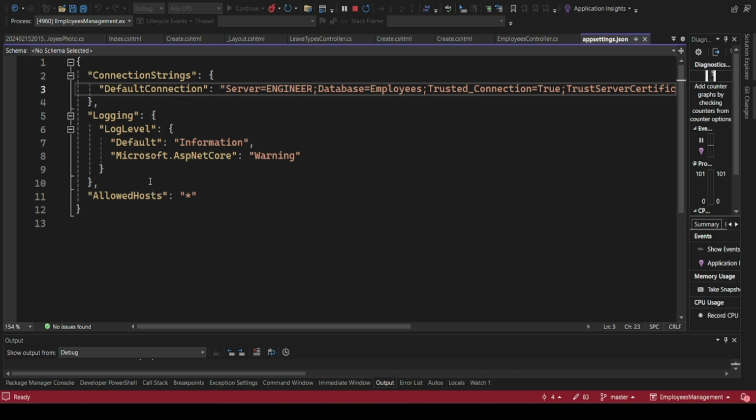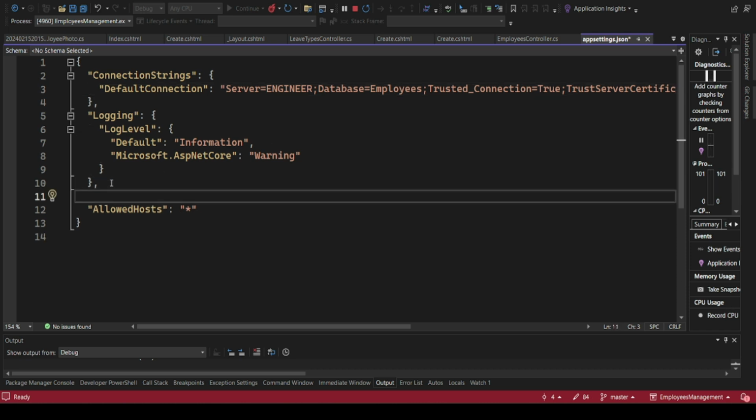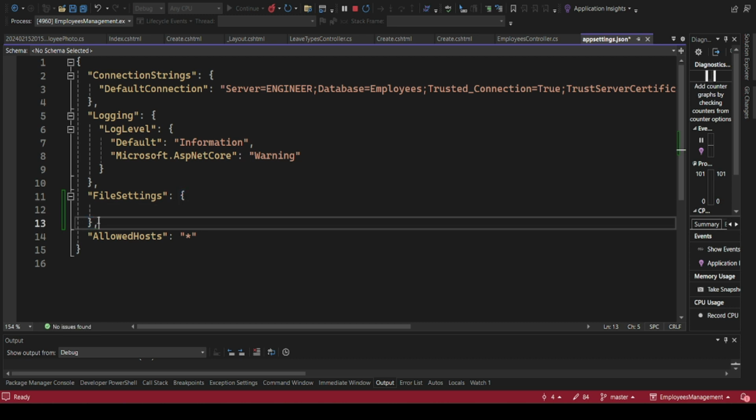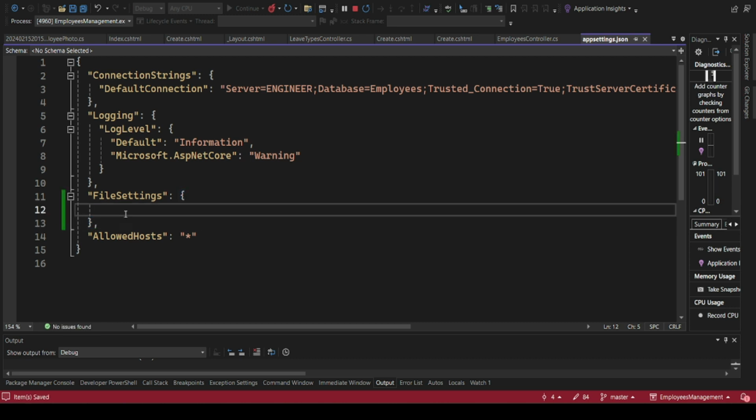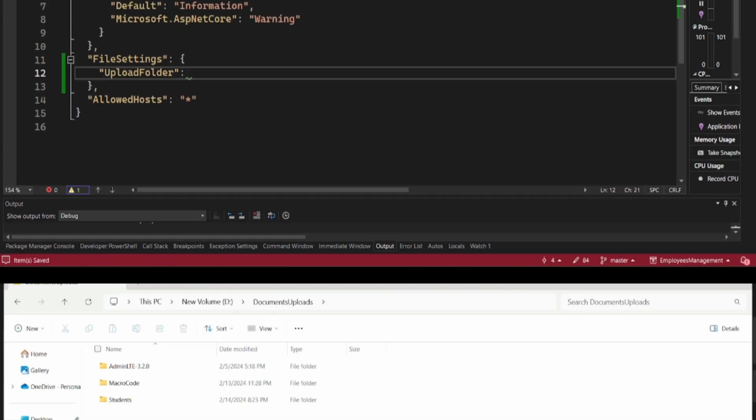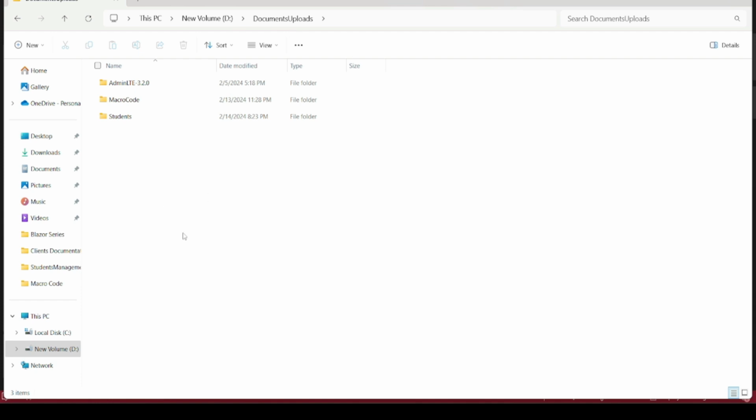But to do that, I want us to create a different section. So I'm going here to create a different one. So I'll do that, then say file settings. So this is where our files will be uploaded. Then I can do colon, then I can open and close, and here I'll put in a comma. Then here I'll choose another. So I'll say upload folder. So this will be my upload folder, and I need to give it the directory. So I'll just put in colon. So this will be my directory where I'm going to save my files.